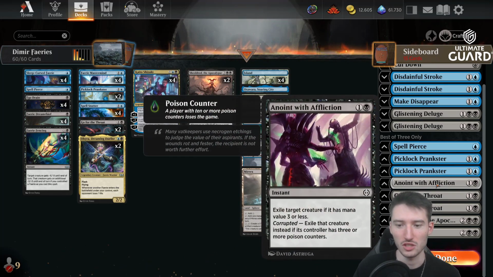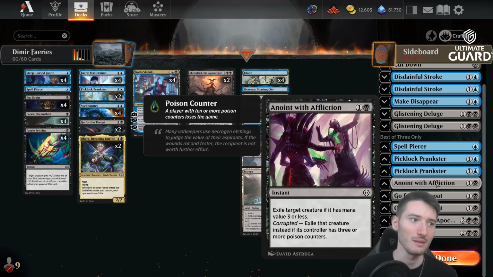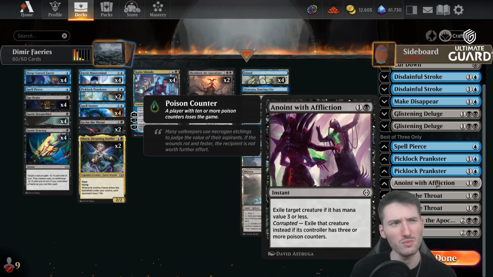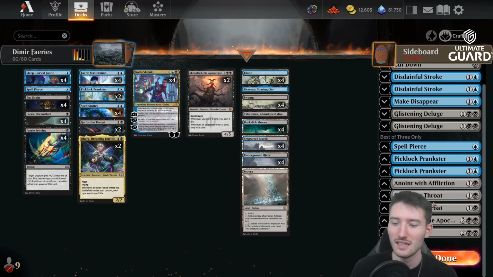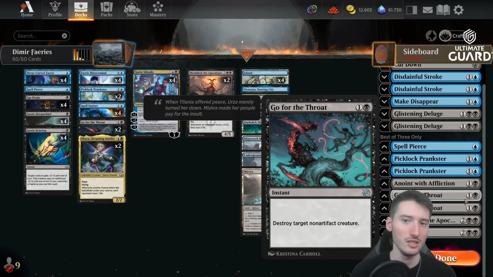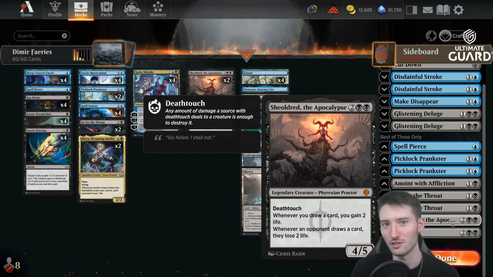Annoint Affliction is two mana black removal that exiles, which is important against, for example, Mosswood Dreadknight, I believe. Not Formwood, that's something else. And of course, Tenacious Underdog and so on. Just good for exactly that. And then Go for the Throat, again, more spot removal against various creature decks, Sheoldreds, whatever you want to kill. Third Sheoldred for the aggro matchups.